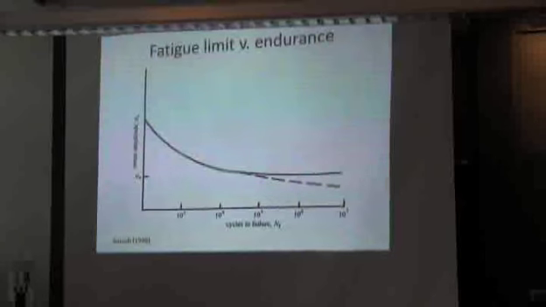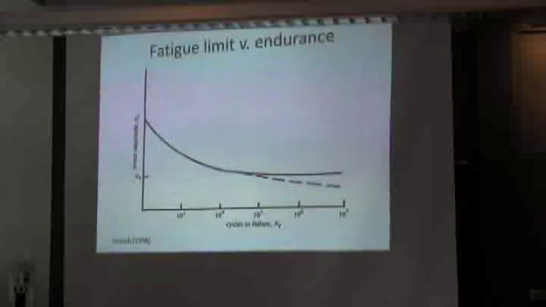There are many that will fall in this category here, where you keep having to decrease your load level if you want to go to a greater life. You may want to be aware, for welds, for example, some weld geometry will show this plateau here, and then eventually when you get to 10 to the 9 cycles, it's going to start going down again. It's just a different process of initiating the crack that happens in this situation. So it's what it is with materials. Very rarely do we have absolutes. If we're talking right now about a plain piece of steel, it will have that asymptote. If we talk about an assembly, it's possible that for a large number of cycles we have another mode of failure starting to take place.